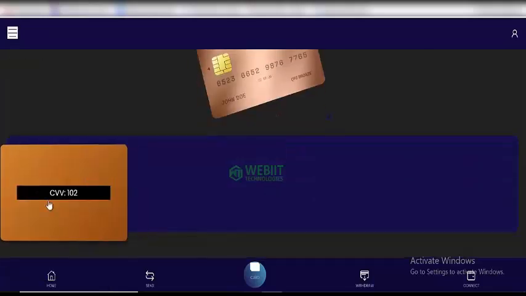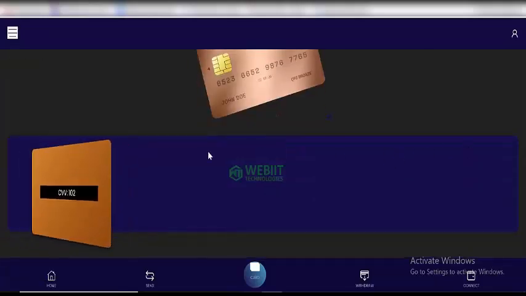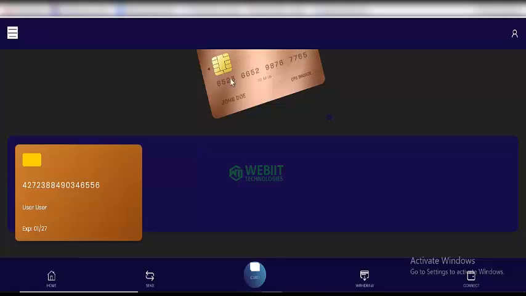Okay, let's see. You can see this is my card. You can see that here. So awesome, I like that. So that's just how this particular platform works. Now let's go to the admin side.